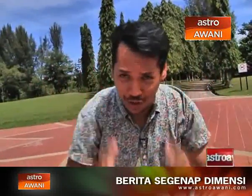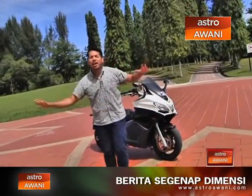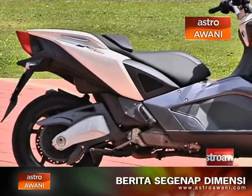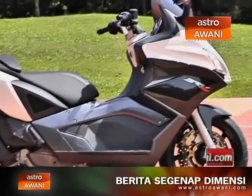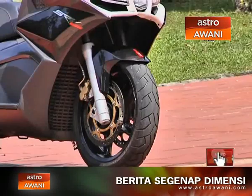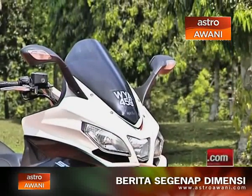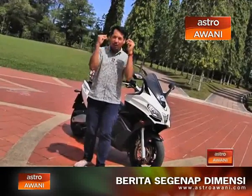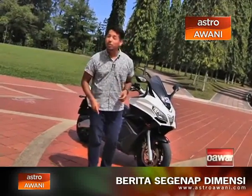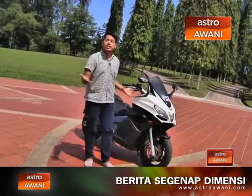Big. This scooter is a maxi scooter and it is big. Undeniably so. However, even though it's a big scooter, it is meant to give you the illusion that you are riding something slightly more sporty. And this is of course thanks to the Aprilia design language, because when you look at the front, you might think, hold on, this looks very familiar with the double headlamps and also the high beam in the middle. Where have I seen this before? It is the Aprilia RSV4, and if you're thinking that, 10 points to you because you got that right. The design language has been taken directly out of the RSV4 because it's a handsome bike, right?